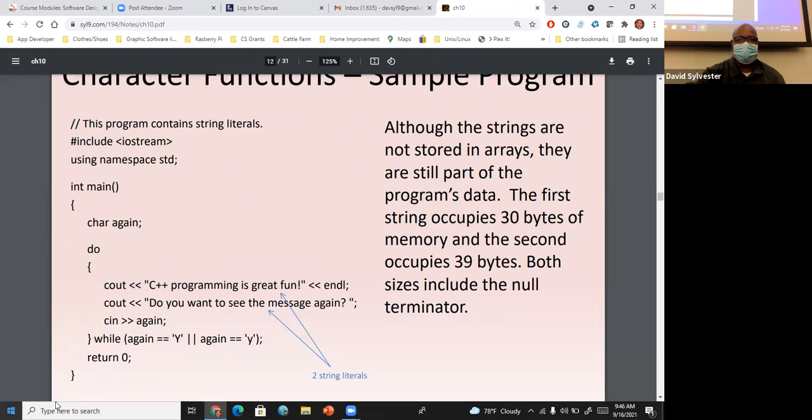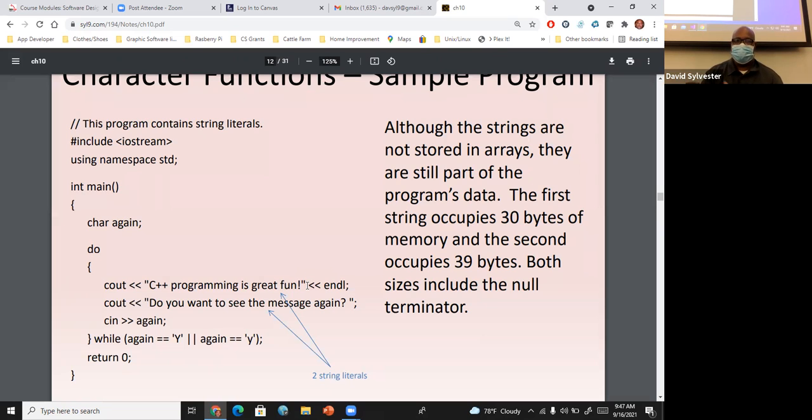When you got this cout with a string in double quotes, the null terminator is automatically placed. cout "C++ programming is great fun!", the null terminator is automatically placed. cout "Do you want to see the message again?", the null terminator is automatically added to the end. So it says, although the strings are not stored in arrays, they are still part of the program's data.